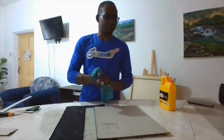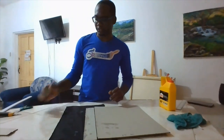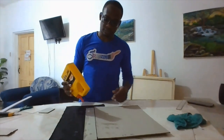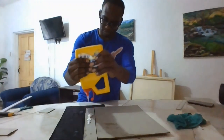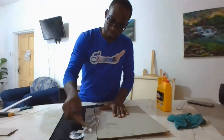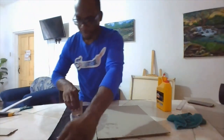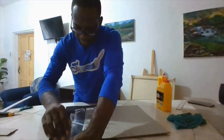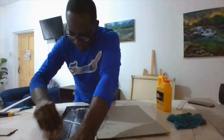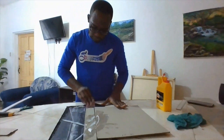You want to have a rag close by to wipe up any spills or messes, and still keep your hands clean. For this section, we're going to need a fresh piece of cardboard. We want to spread our glue. Let's go. You want to keep it nice, thin, and consistent. You don't want too much glue in one place, and you don't want not enough in one place. You want it nice and just right.